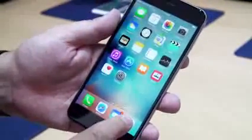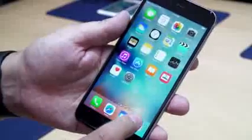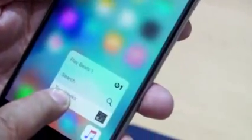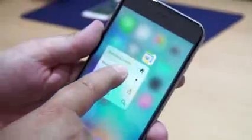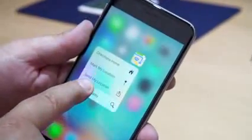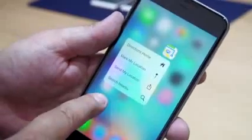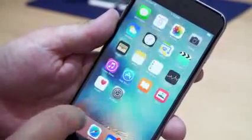A quick action would enable you to, say, touch on your music icon to immediately start playing Beats 1, or search for music, or play the last thing you were playing. If you use it on maps, you could get directions home. You can mark your location, send a location, or start a search immediately rather than having to dip directly into the app and search around for that feature.